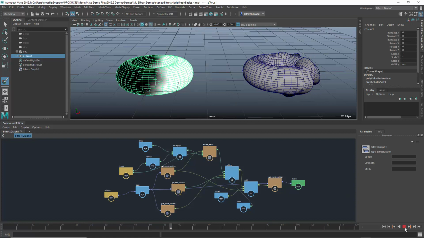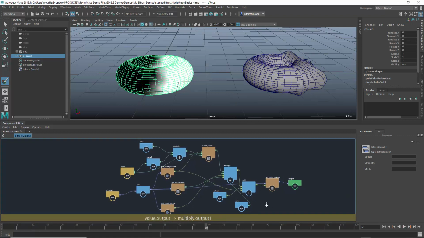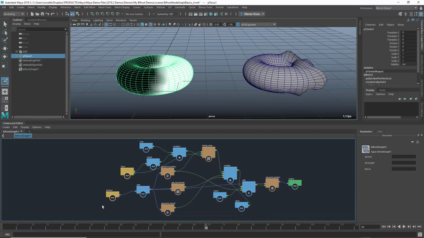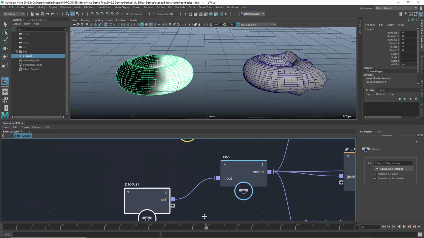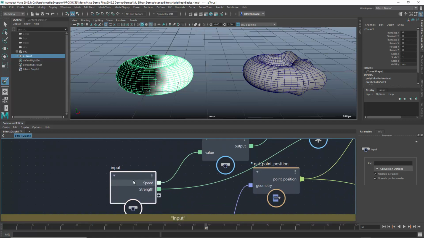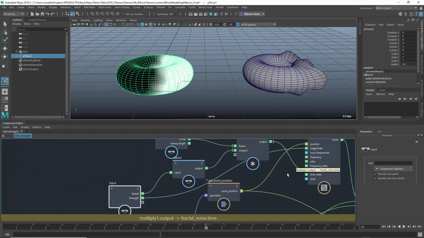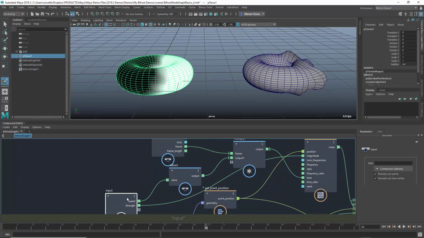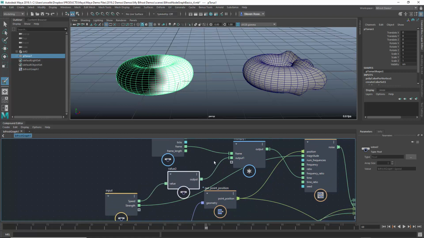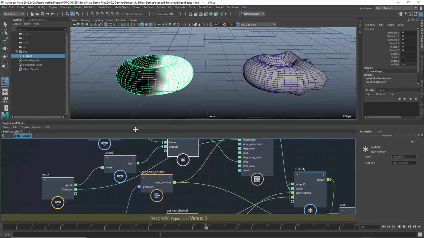So what I want to do now is take all of this and make it reusable in another scene or for another user. So a couple things to point out. I've got an input node here, the torus, which is the mesh that I'm working on. And then I've got an input node here, which is hooking up to a couple of different things. One is the magnitude of the noise node. I'm using a fractal noise. And the other, speed, is actually doing a simple scale, a simple multiply on time. So that's really all I'm controlling at this point.